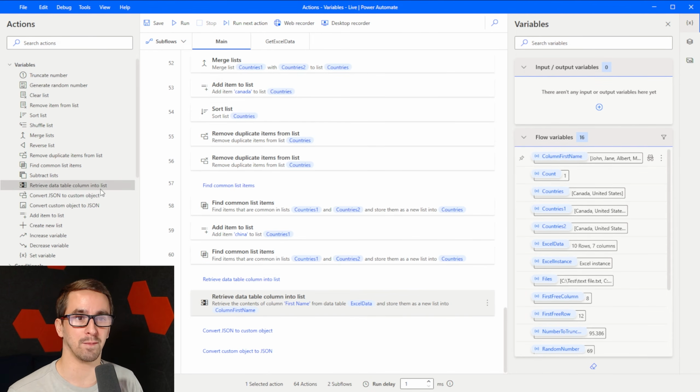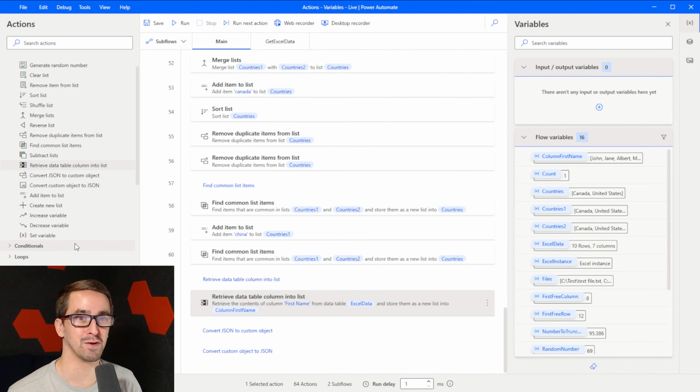Like, you can't create a data table in here. As far as I know, there's no way to create a data table directly in here. You have to read it out of Excel to get a data table or something like that. So, I don't know how often you actually want to use this, but you do have it as an option. There's a lot of actions you can do on lists. So if you need to do it, it'd just be annoying, honestly, to use this. So personally, I don't think I'm ever going to use this unless I find myself just like, I cannot possibly handle it another way. I'm never going to use this action. That's a fact. That's just how it is.